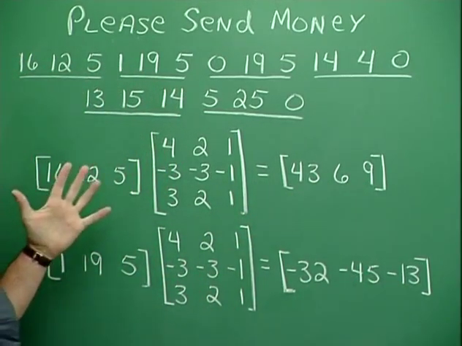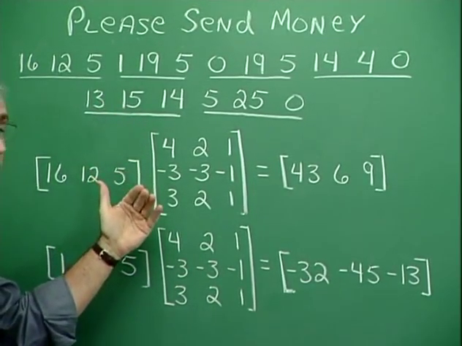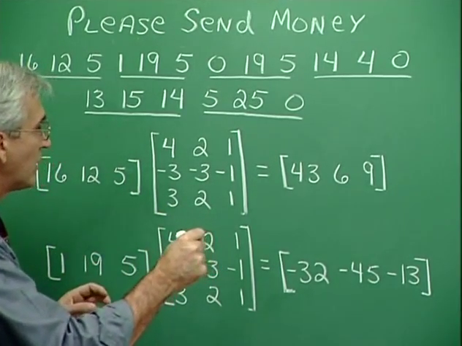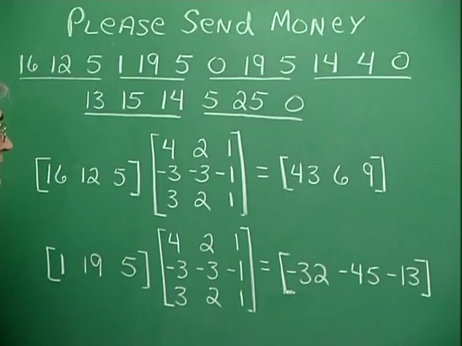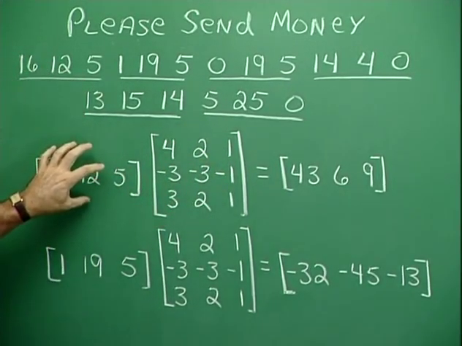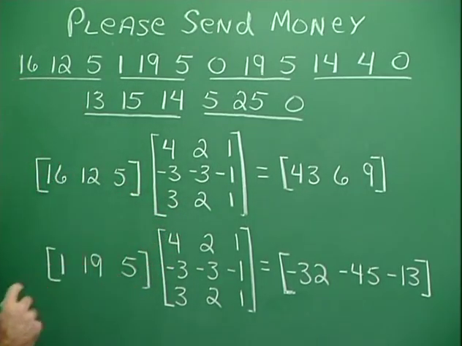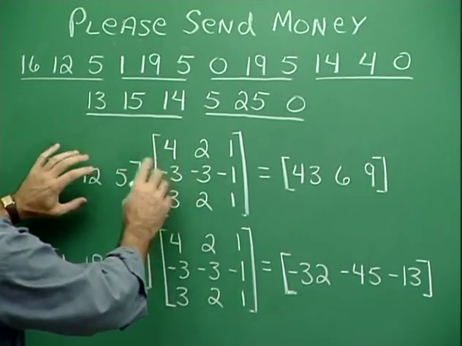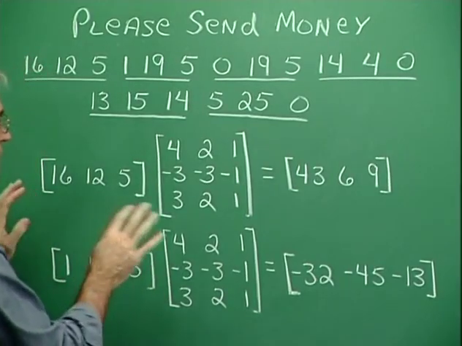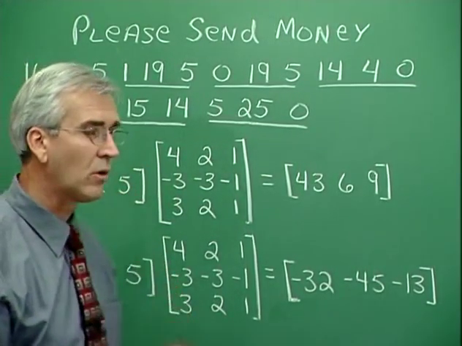Well, this seems like a lengthy process for such a simple message, and it is pretty lengthy if we're going to go through this using paper and pencil. But the calculator can help us a great deal with this. Let's call this matrix A, and let's call this matrix B, and send some of these through the filter using the graphing calculator. Now, what we're going to do is we've already done the first 2 groups of 3. Let's go through another couple of groups of 3 and see how that would work. Now, this is A, and that's B, and we just have to change B as we go along.